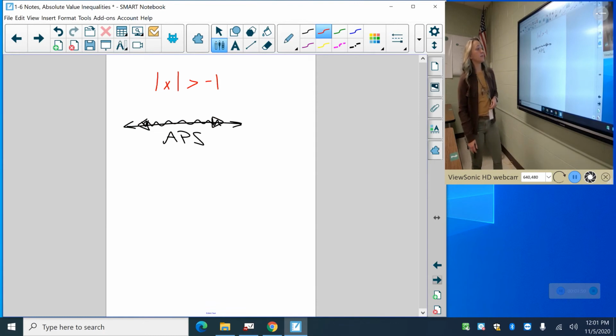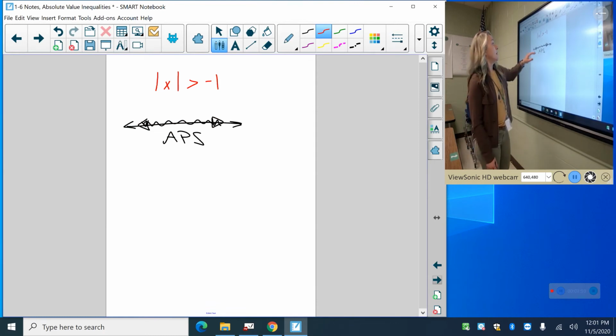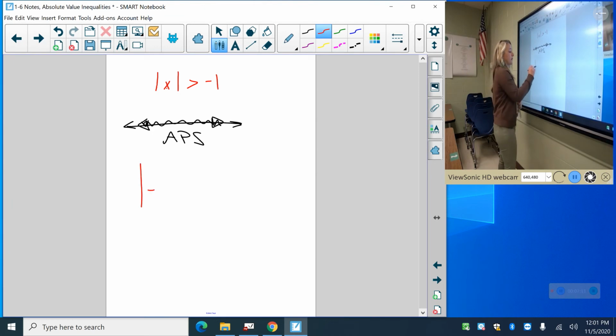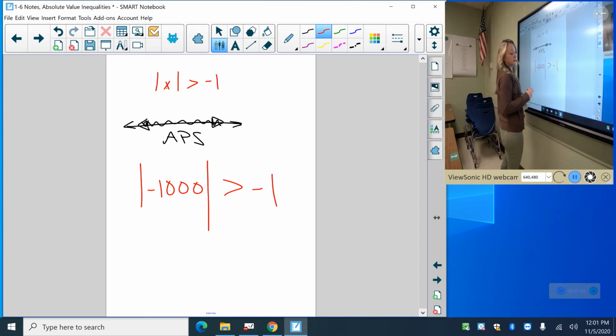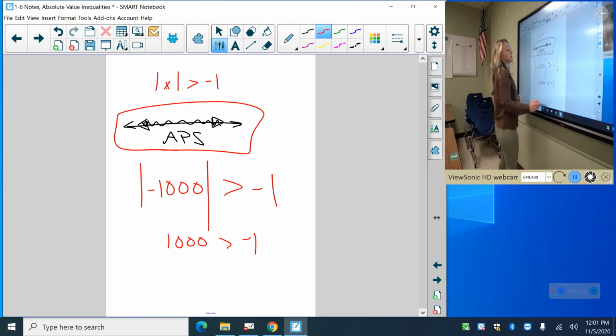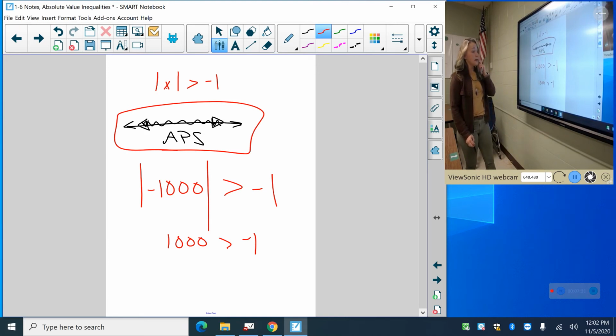Okay, something that looks like this, and you will see this on your test in Math Excel. How many times is a positive number greater than a negative number? No matter what number I put in there for x, negative 1,000. Is it going to be greater than negative 1? Absolutely, because here we're going to measure distance. This is actually positive 1,000 because of the absolute value symbols. No matter what we put in for x, it's going to work, whether it's a negative or a positive. So this is our answer, all possible solutions, or the entire number line.